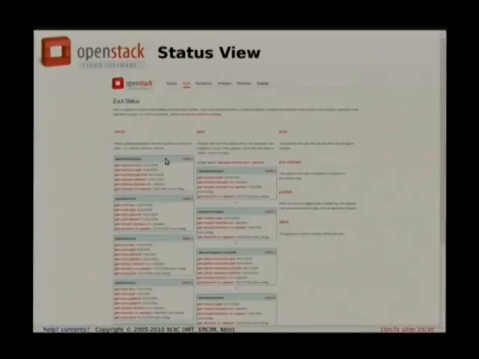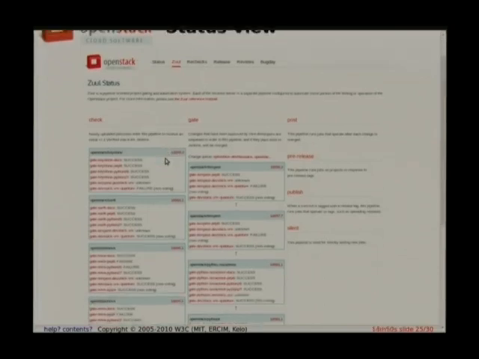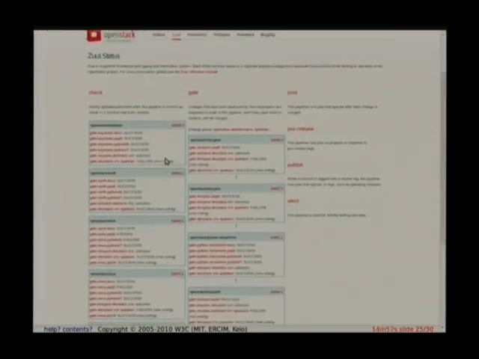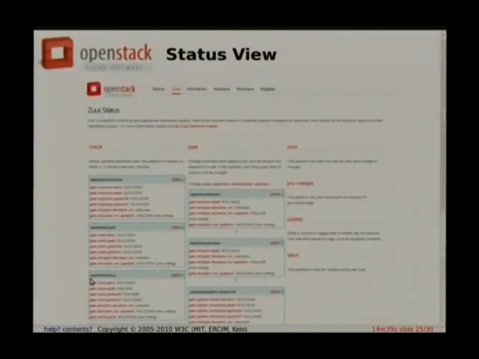So here's another little bit of a visualization of what Zuul does. It's not going to get any better. This is a screenshot of what the status page looked like on one particularly busy day, where we've got all of the check jobs running over here in parallel. Each of these boxes is a change. Somebody uploaded a change to Keystone, somebody uploaded a change to Swift, to Nova, etc. And Zuul just started running tests on all of these changes in parallel.